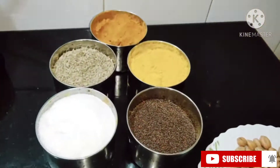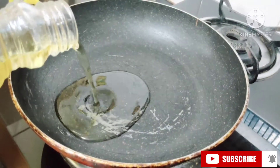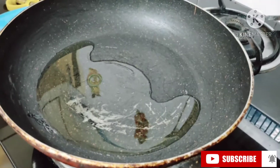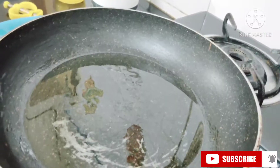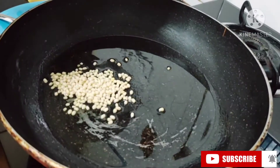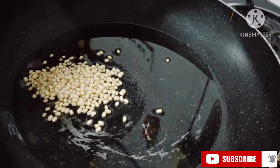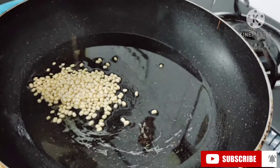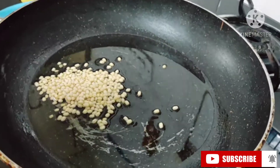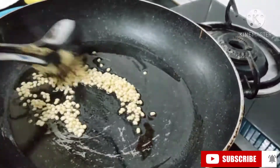Add a little oil into the pan — just two to three spoons will do. Once it's getting heated up, we will add the urad dal, that is black gram dal without skin. This is the common dal used for tempering; in fact it is used in every South Indian dish. This goes in first because it takes a few extra minutes.